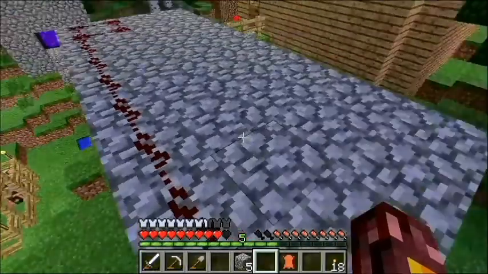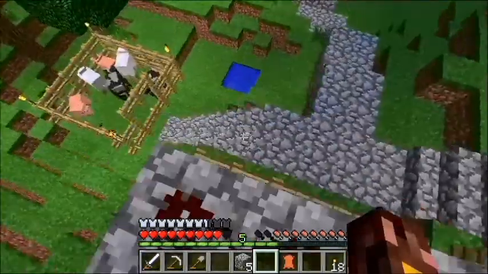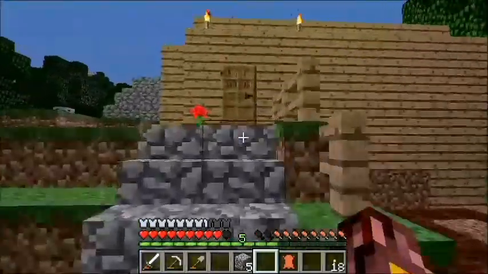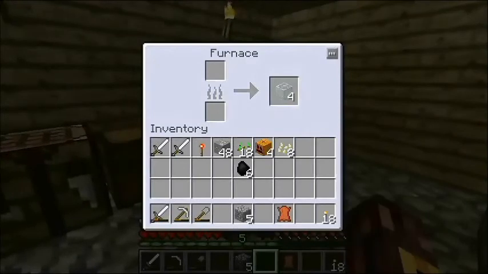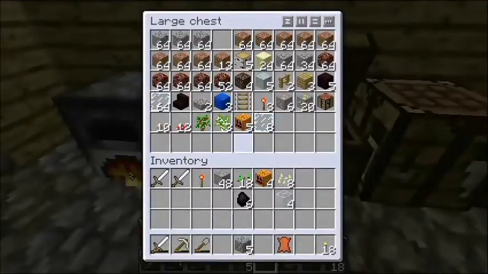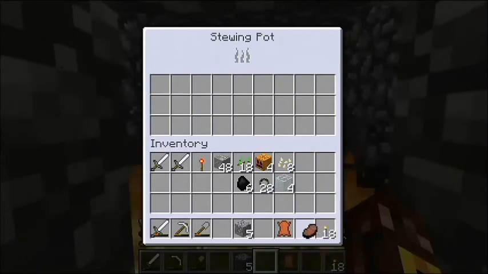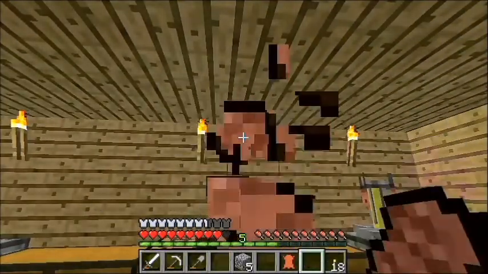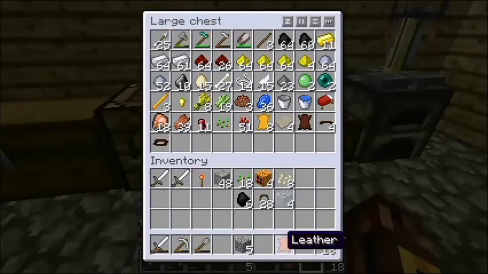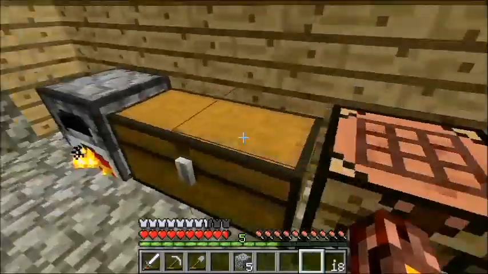One, two, three, four, five, six, seven, eight, nine, 10, 11, 12. Okay, cool. It'll just make a matrix of redstone on the top, slap a torch on it. It's all good. Anyway, yes. Also, I'm going to eat the steak because I'm hungry. Good. Put that away. Actually, let's melt some more glass. I'm gonna need it.